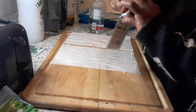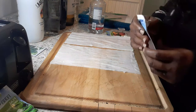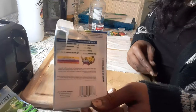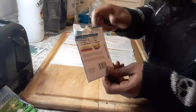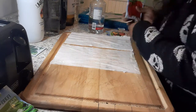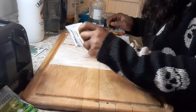Seeds can last for years — I've known people who planted seeds that were three or four years old. This is what you don't want to do: open the pack too wide. Use scissors but only open just enough space, because you want as little air to go in as possible. So these are my long thin cayennes. We wetted the paper towel already, and I'm just going to spread out my cayenne pepper seeds.